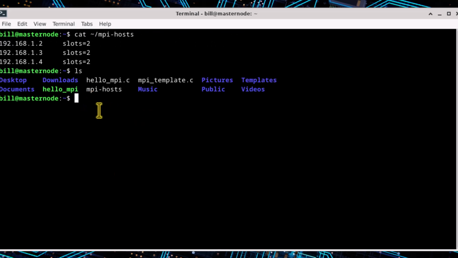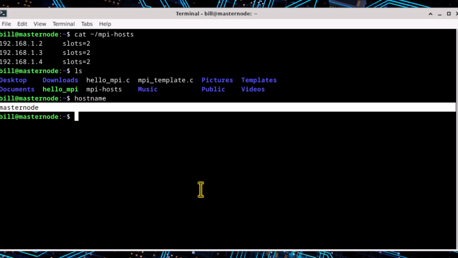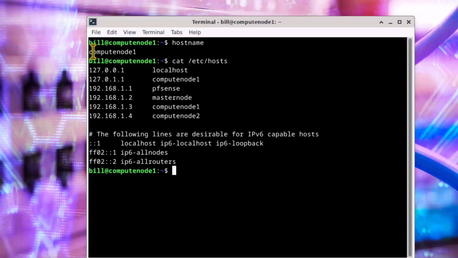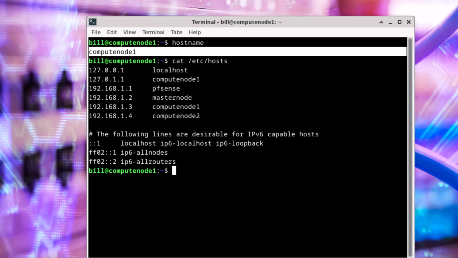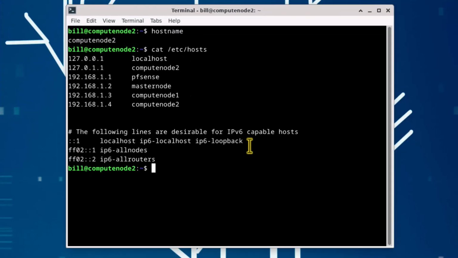Okay, well, it was bugging me, so I decided to pause the movie and troubleshoot why I'm not getting the other host names back. Let me show you some of the steps you would go through. First of all, you would go out to each node and run the hostname command. Hostname should be set properly, and here it is, master node. That looks good. Let me go out to compute node 1, and you can see that I ran hostname here. It shows fine. And here's compute node 2, and it shows fine.